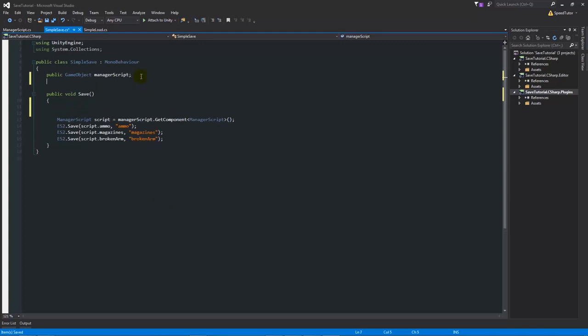We'll start by adding a public variable to reference the player that we're going to keep information on. So we'll write public GameObject, with two capitals, player, with a semicolon. Then inside our save function, we'll say ES2.Save, very similarly to how we did it before. We'll open our brackets and say player.transform.position, then add a comma, and in quotes we can write whatever we want, so we can write player position, with a semicolon on the end. That will create a player position file and save the transform position of the player, the X, Y and Z position of the player itself.